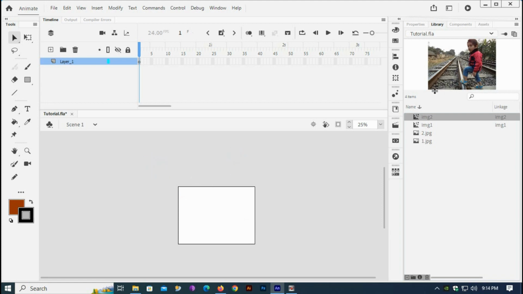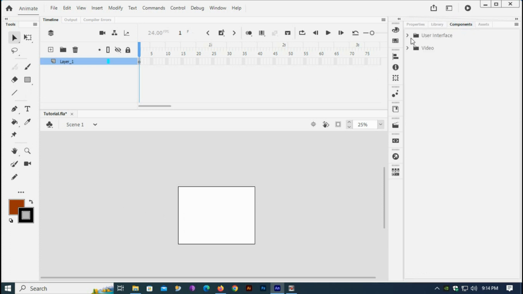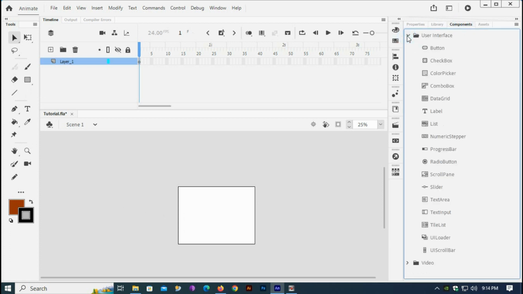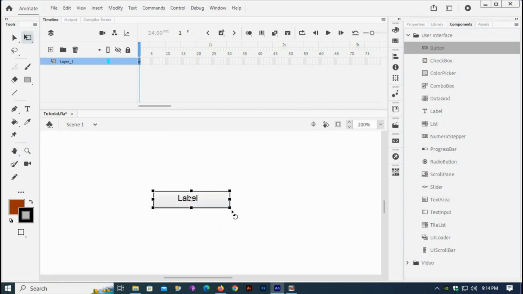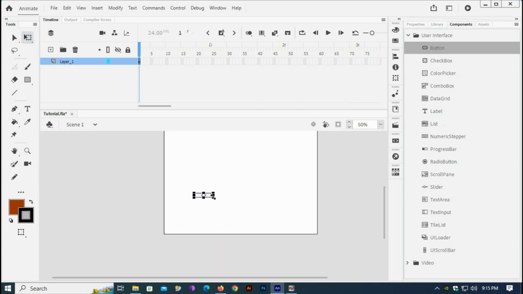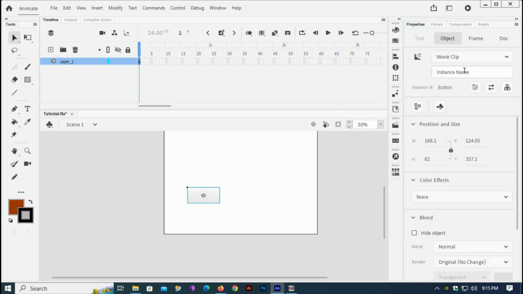Now I need two buttons. I can make two buttons using these tools, but I will use the Button component here. Just drag it, make it bigger, and this button is a movie clip.